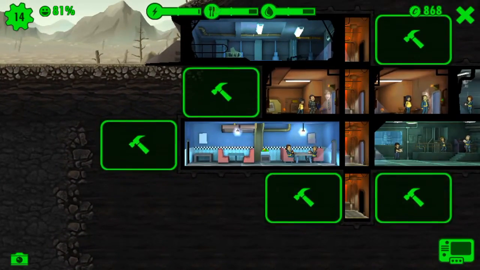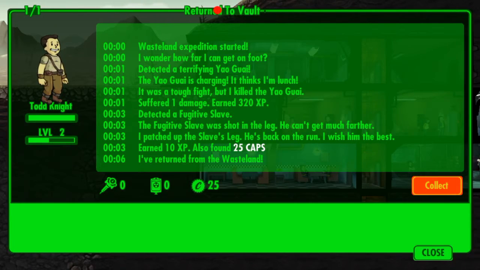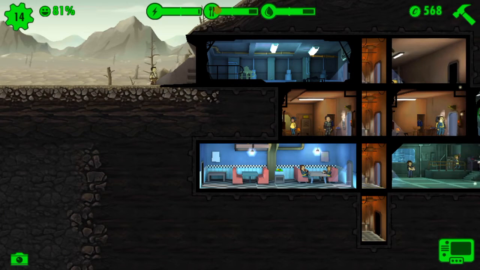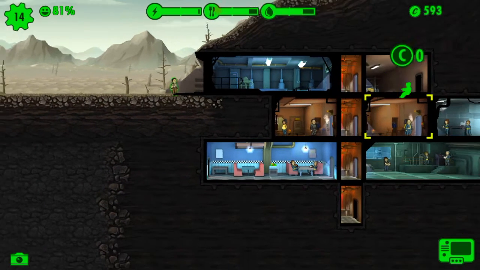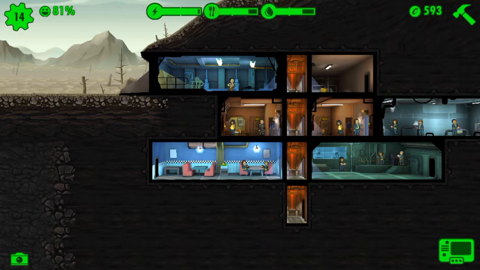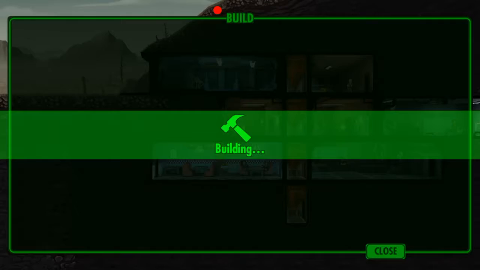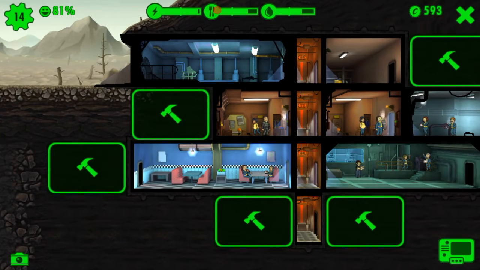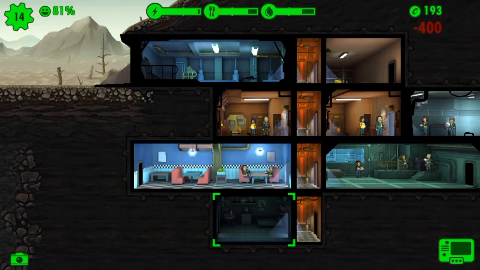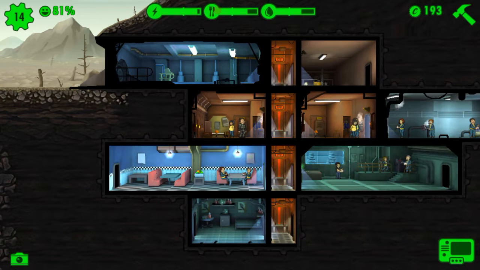Let's build it. Build it right there. Let's get my boy Thomas and collect. Let's put you in here. And let's get the med bay. Let's put that all the way down here. Let's get a person to have three people in here.